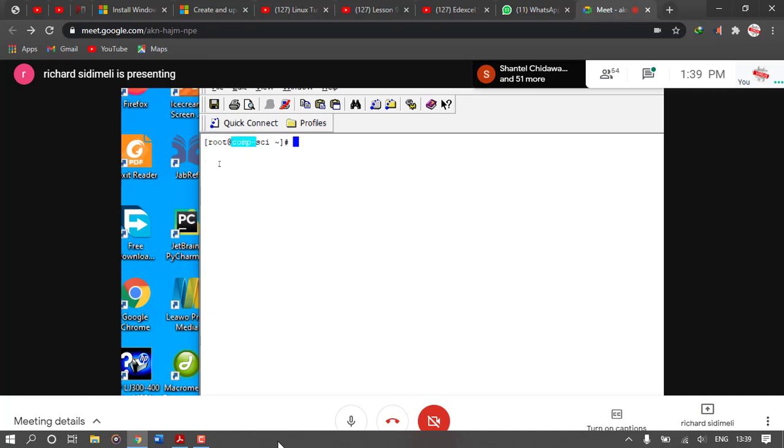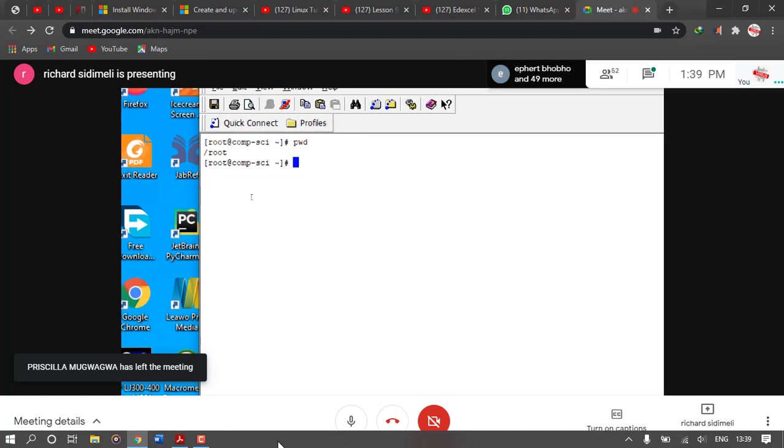If you notice, that's the server that we are logged into. And this squiggle here shows I am on my home directory. So if I say print working directory, PWD, it shows I am on root. That's what we're going to be working from most of the time. However, I will not be working as root, because people are not supposed to work as root.